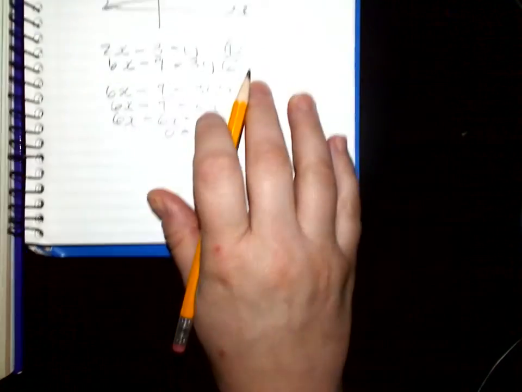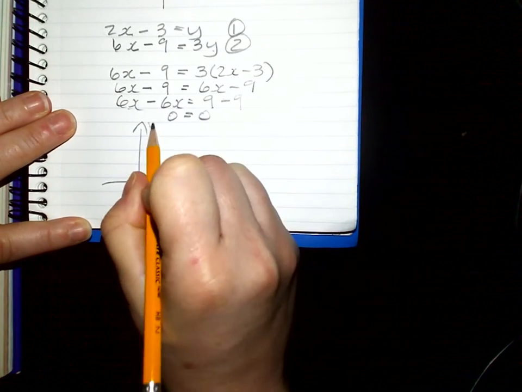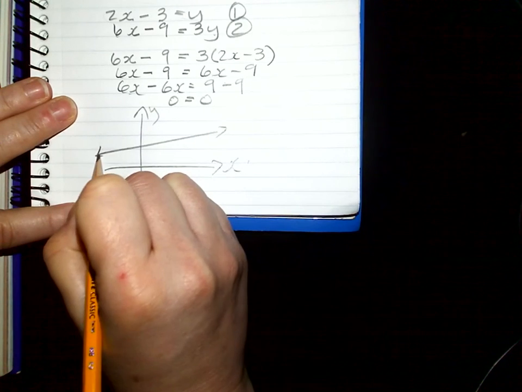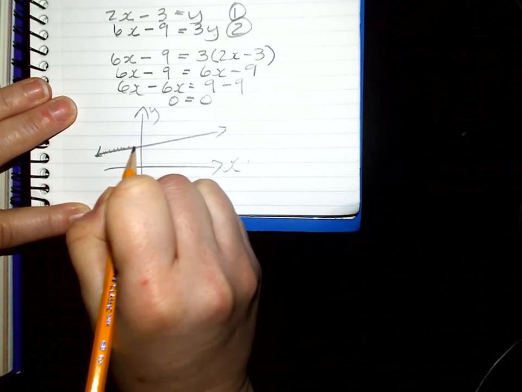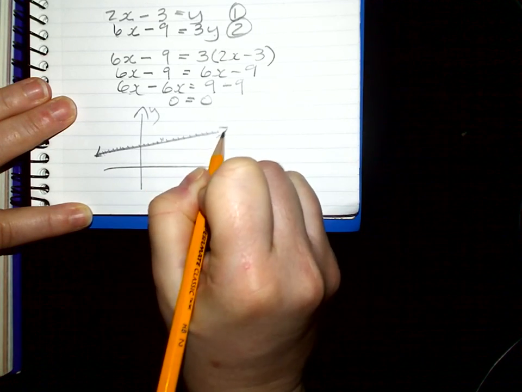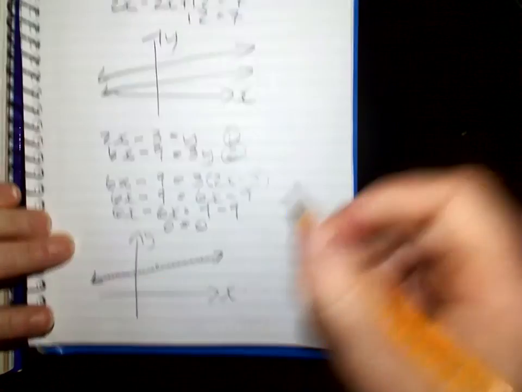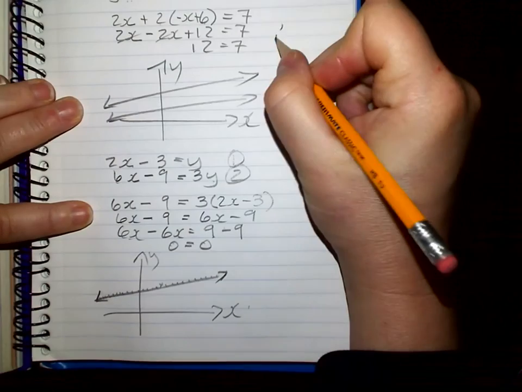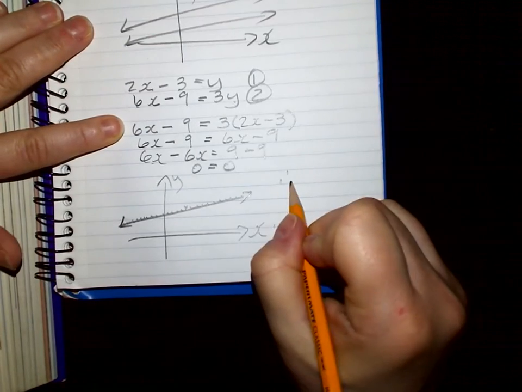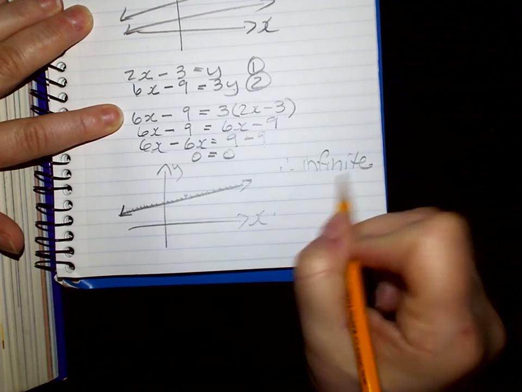So always true graphically will look like this. This is the line, and these are all the always true. These are all the points, an unlimited, infinite number of solutions. So here, I didn't write the answer. Here I would write, therefore, no solution. And here I would write, therefore, infinite solutions.